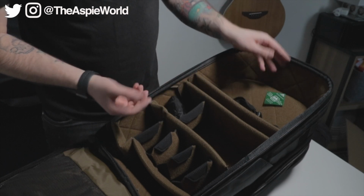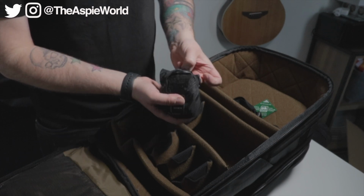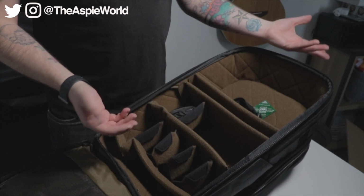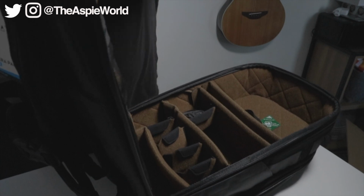Anti-mold chip. Okay, cool, keep that in there. This thing is maybe a rain cover. I'm not quite sure, man. Yeah, it's gotta be a rain cover, so I'll keep that in there. And of course you have your silicone thing, to stop it getting all weird. And there's your compartments for all of your camera gear. This thing is a beast. And there's so much room on the other side, which is this other part right about here.